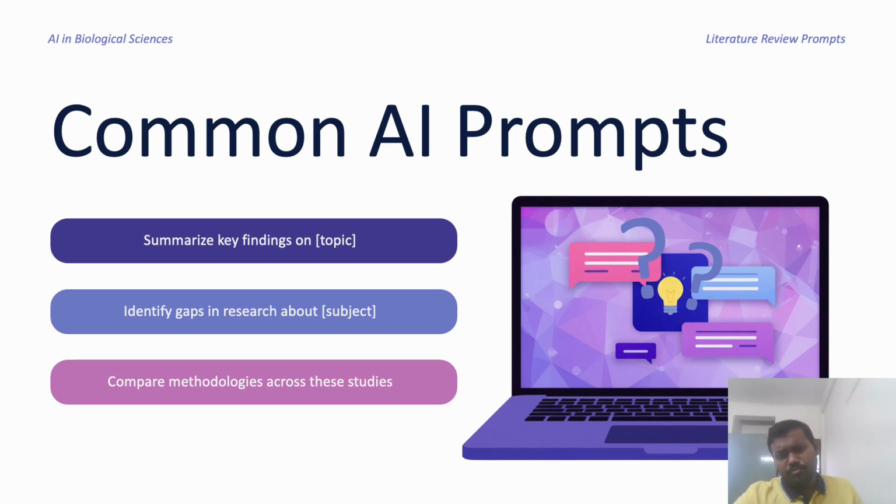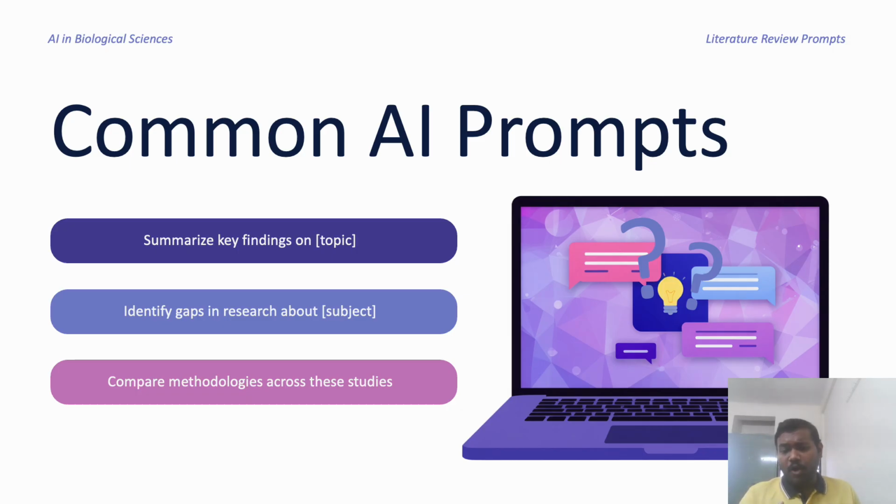So now, one of the most important questions that we'll head to is how do we actually communicate with AI effectively? The answer lies in prompt engineering. You see, the types of questions we ask the AI determine the answers we get. The more specific, the more in-depth question we ask, in the same manner, it will generate the results. Many researchers become disappointed with AI because they ask vague questions and receive vague answers.